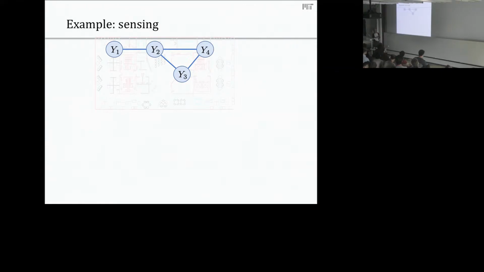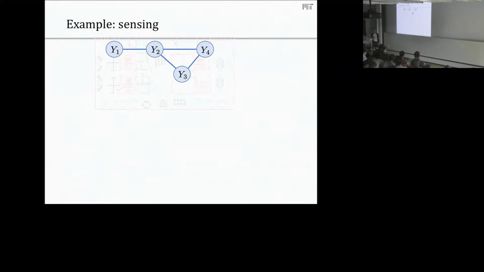So here, what this picture shows is what we're interested in, some unknown temperatures. So these are these Y variables here. And these temperatures have dependencies. Basically, this means two temperatures at nearby locations are positively correlated. If I know something about one, I know something about the other one as well, because I assume them to be somehow close. So this is the information about the structure of the temperatures.